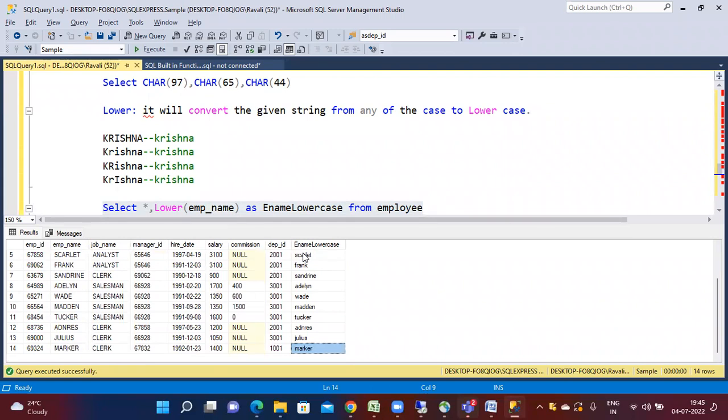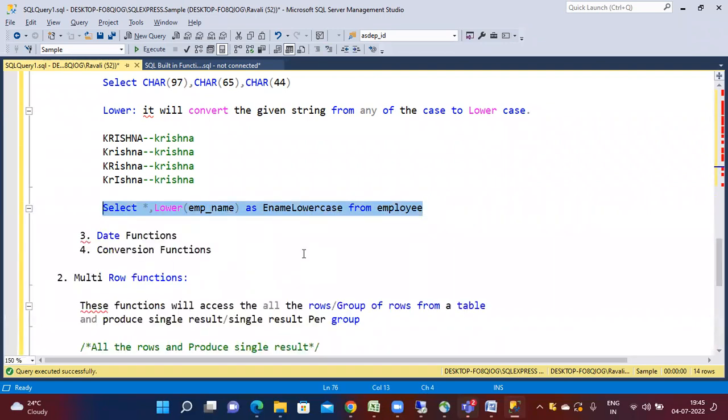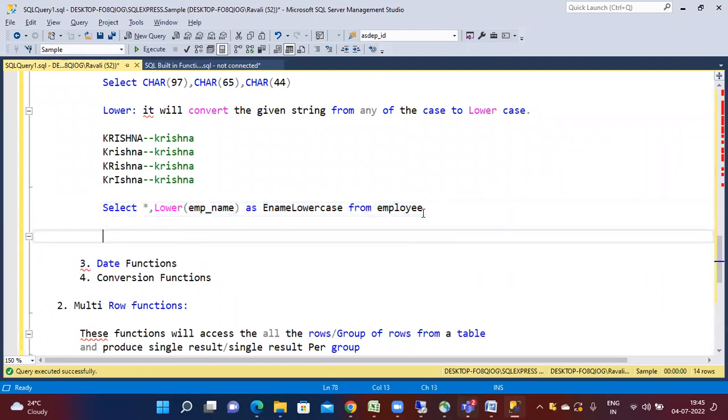In real time, where we'll use this is, suppose some of the databases are case sensitive. Okay. So let us assume in my employee table, I have employees with all these 4 names.